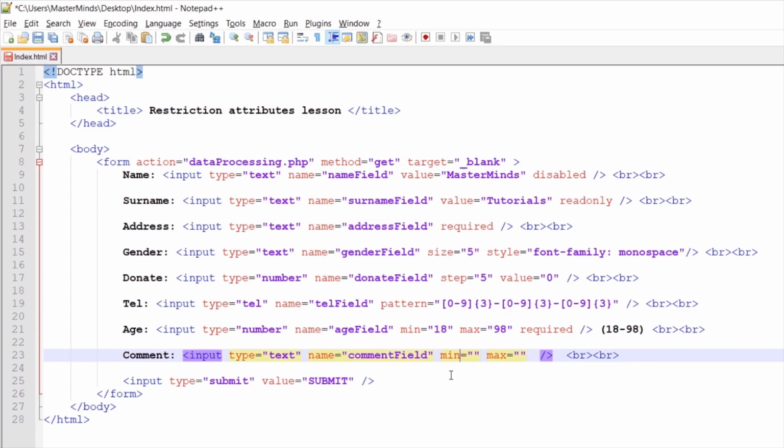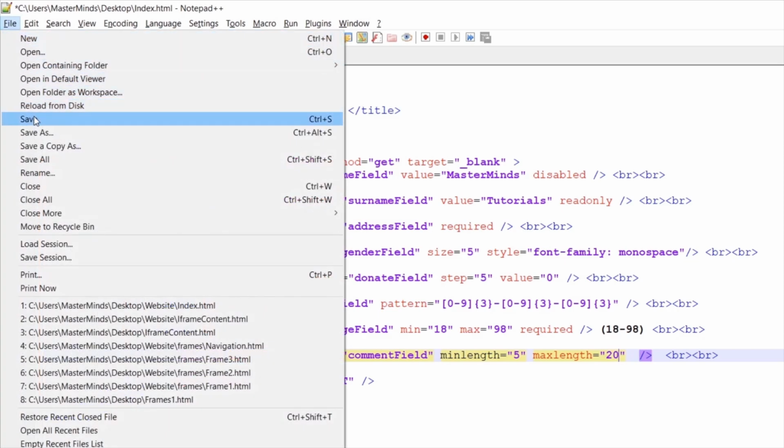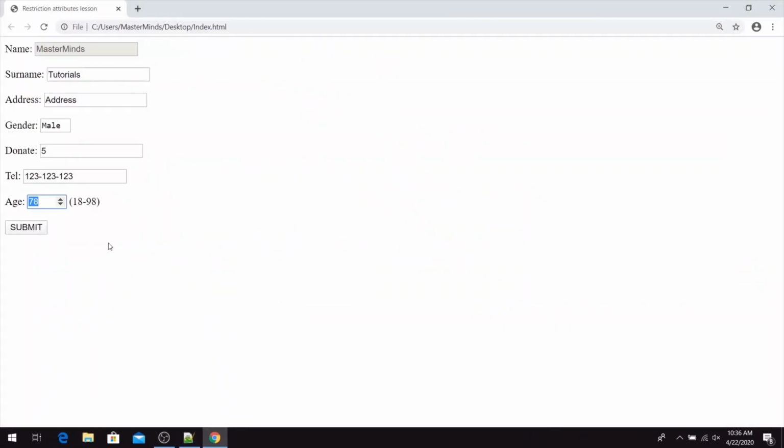So we'll use minlength. And don't be confused that it is not highlighted. Minlength is new from HTML version 5. Let's define our maxlength. Okay, so for the minlength value, let's set 5. For maxlength, let's define 20. So basically, now we have restricted the user: they need to enter some text that is between 5 and 20 characters long.